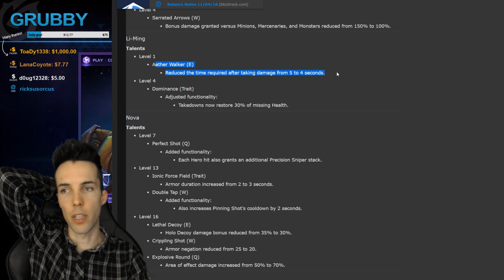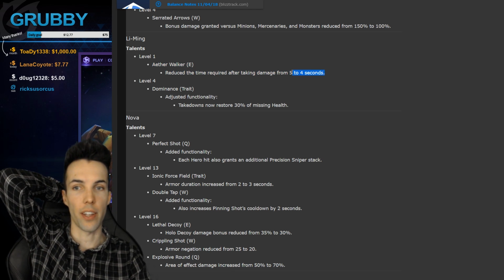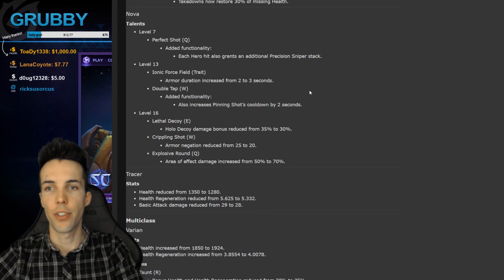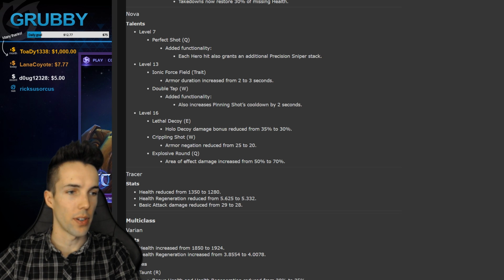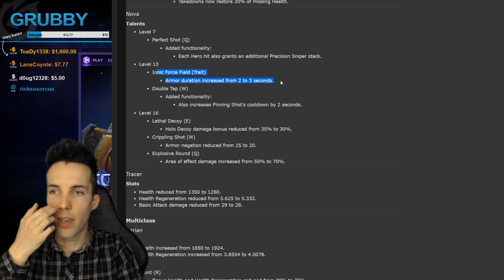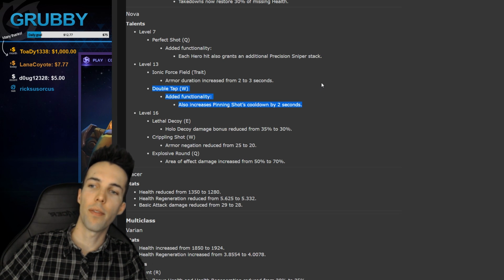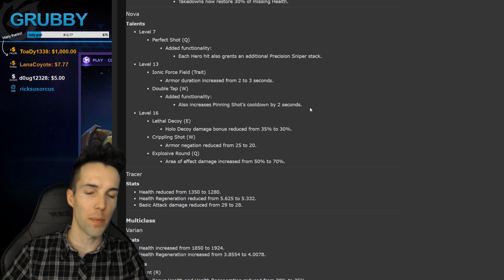As for Ether Walker, which doesn't get used, but is still better than Astral Presence. 4 seconds. If you don't take damage for 4 seconds, you can blink for free. Nova changes. I mean, no one plays her, but let's look. Each hero hit, I don't understand because I don't know what it actually does. Armor when she gets revealed or something. Double tap nerfed. Added functionality. Double tap nerfed. You get 2 charges, but they regenerate slowly.